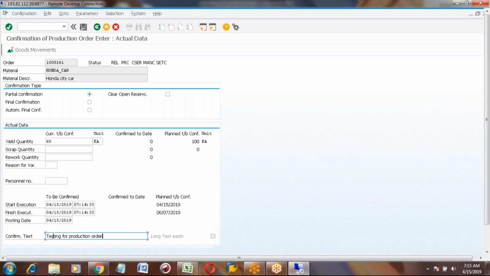Out of 100 you put the 60, and with the radio button you can select whether it is partial or final confirmation. We are doing only partial, so you can select partial. Once you enter these details, you can click on the save button.